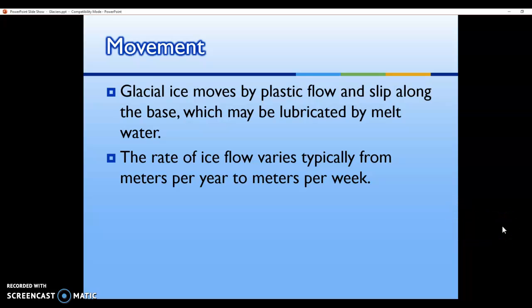All right, so we've talked about how water moves, and we'll do the same thing with glaciers. So glaciers can move by two processes, flow and slip, that are described on the next slide. Just like with groundwater, the ice flow rate varies from place to place. In the PhET simulation, we can manipulate some variables to change the flow of ice. We can manipulate the amount of snow, the temperature, things of that nature.